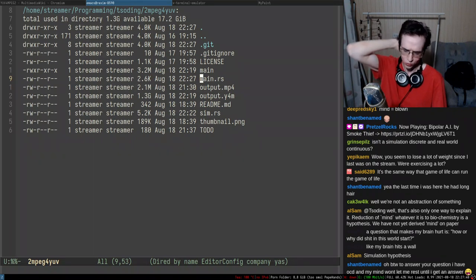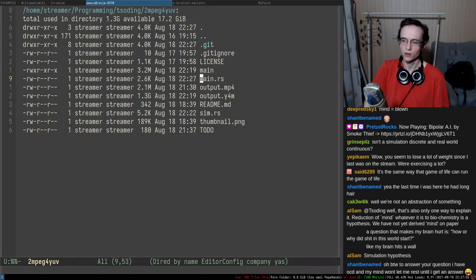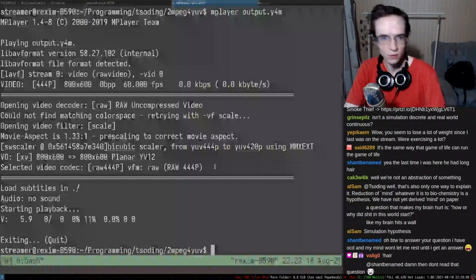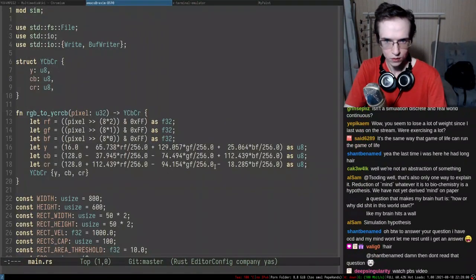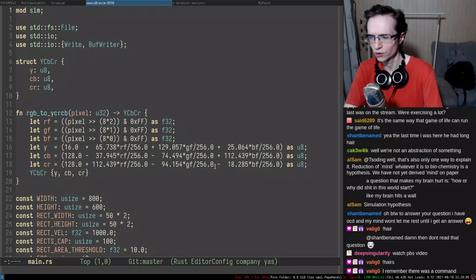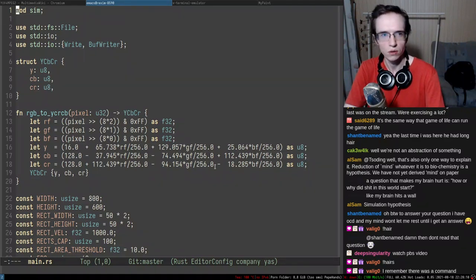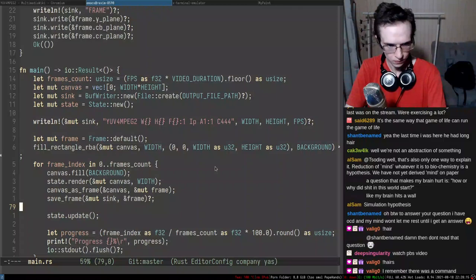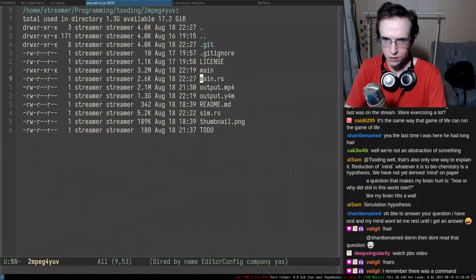Simulation hypothesis. But I'm not talking about whether simulation hypothesis is true or not. I'm saying that I don't understand the discussion around it because people are not defining well enough what is simulation and what is reality. So that was my point. This is not what I'm talking about. My point is not whether it's true or not true. My point is that it's kind of pointless to discuss that, I think. So, yeah. Let's continue.